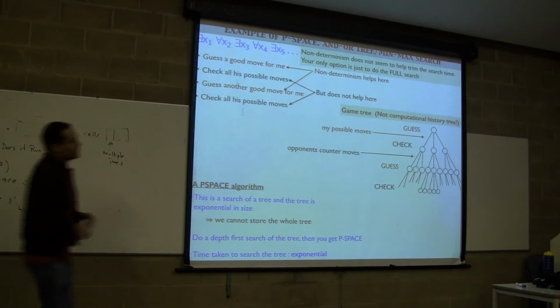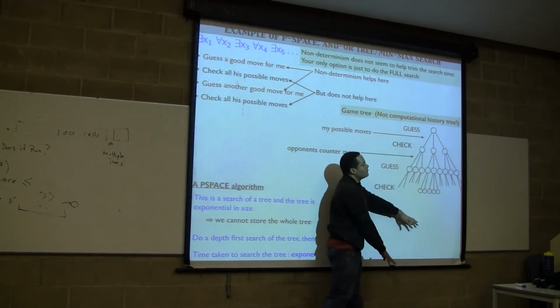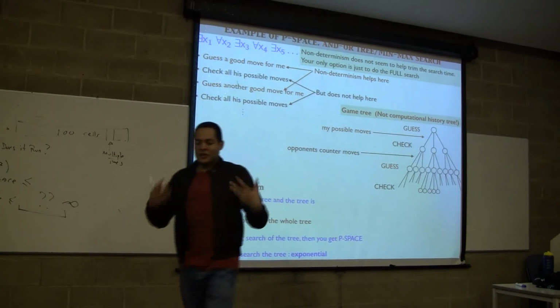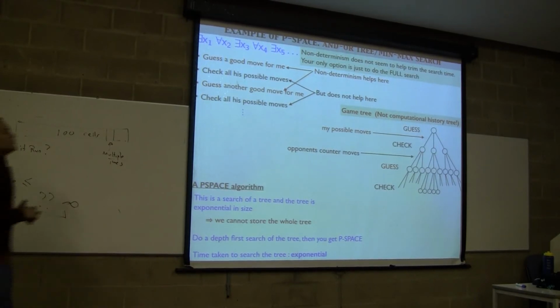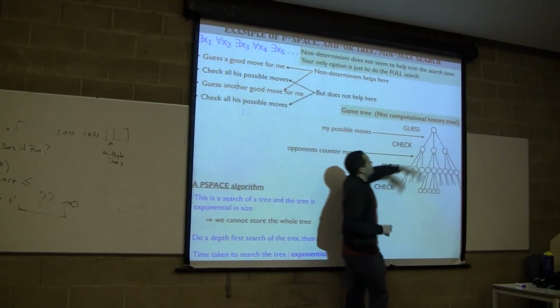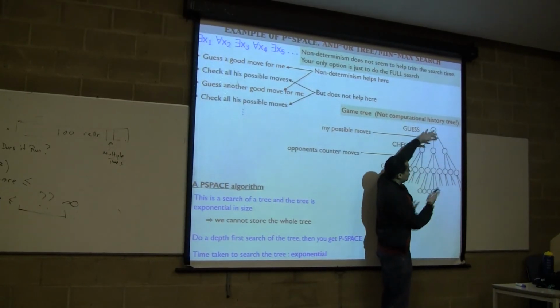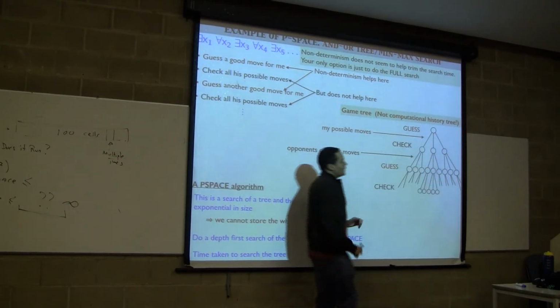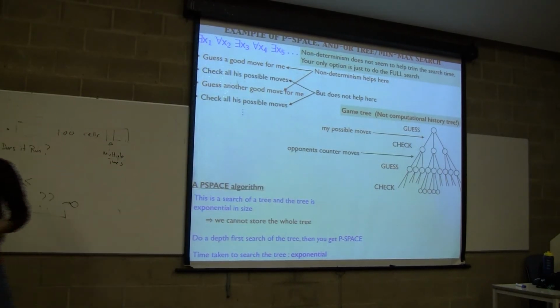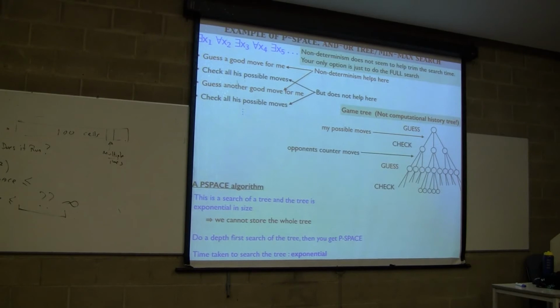So as I go forward, the whole tree just becomes hugely exponential, right? So in fact, it's an exponential space algorithm, but a way to trim this search space, and what people typically do, is a breadth-first search. So basically, they look at it level by level. You cannot store the whole tree. You just search level by level, and in this case, you can come down to a PSPACE algorithm. So the search space can be reduced from, say, exponential to polynomial space. Okay, that's one example.